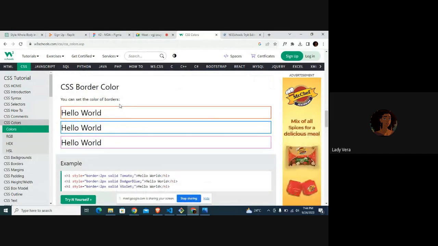Summarily, as I have said, CSS colors deals with the specific way you decide to color whatever you have in your HTML. You can decide to color your background, your text, the borders; you can even style your borders, the outline, and a lot of other things we'll be seeing as we progress. When we come to colors, we have different kinds of colors. We have the RGB. When we talk about RGB, we are talking about red, green.